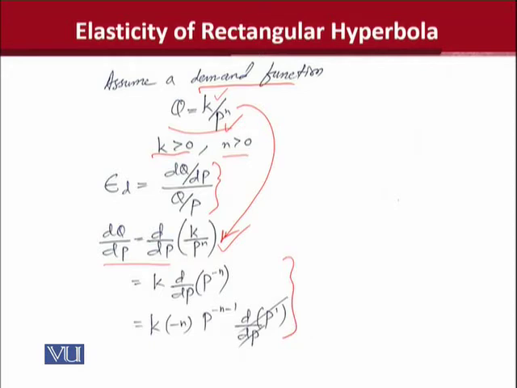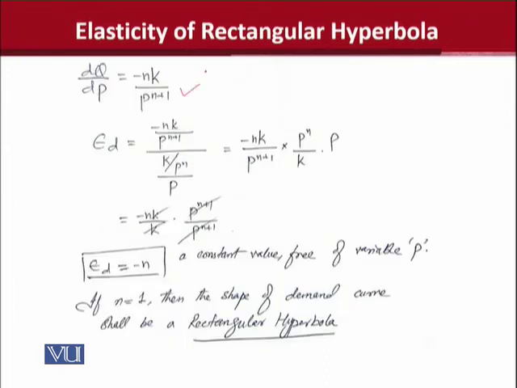Using the power rule, the derivative is now more compact in its form. Now we are able to come to the elasticity formula and put the values in it. The derivative we substitute in the numerator, and the demand function will be in the denominator, and the ratio will be with price.